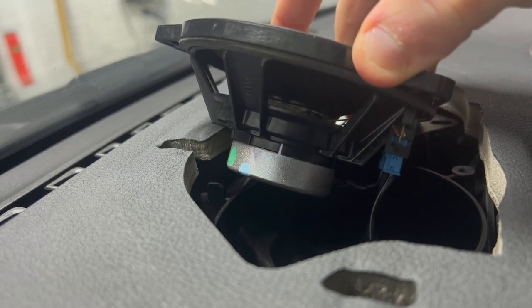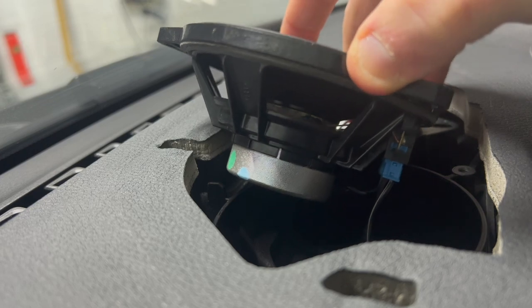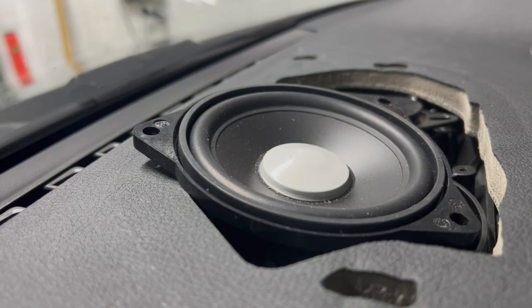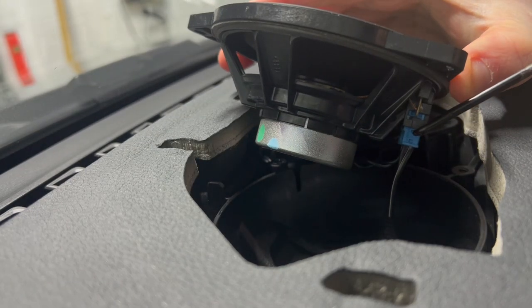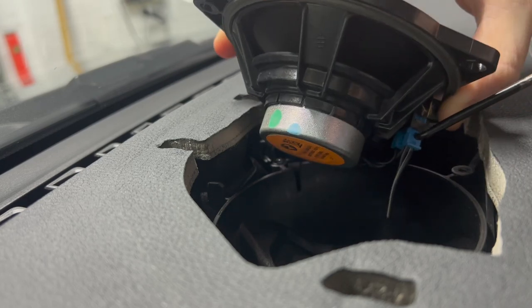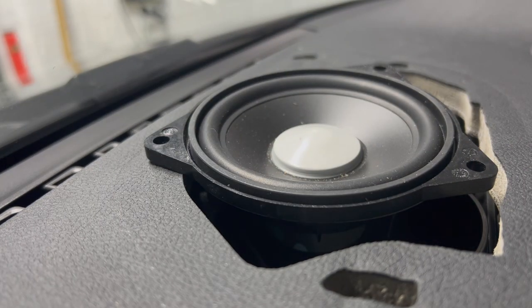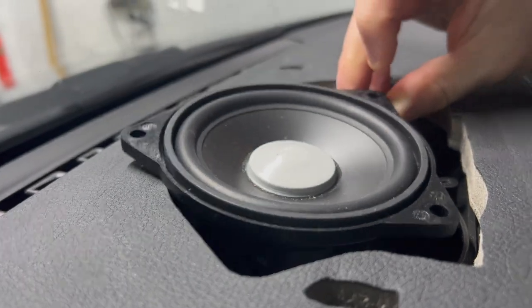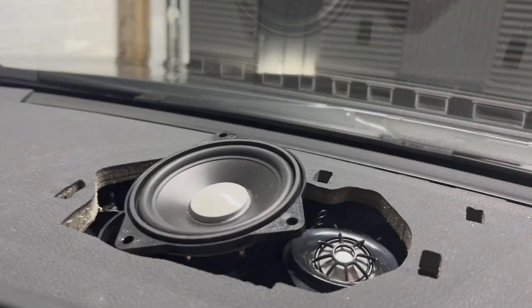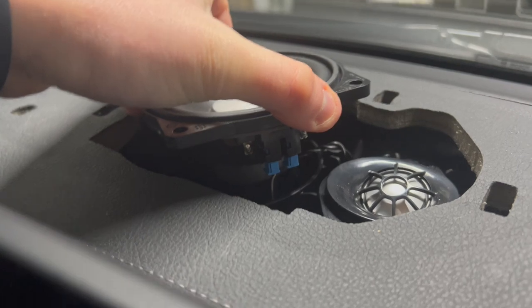You can see it quite clearly there — that tiny little square is typically on a BMW connector. What I need to do is pinch on either side to release the clip. So I'm going to go get a screwdriver. I've got myself a pick tool and I'm going to see if I can somehow release the speaker. There's hardly any working space. Actually, there are two connectors — there's a left and a right there. So I'm going to work on getting these out.